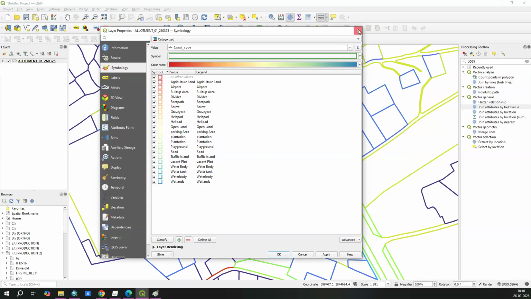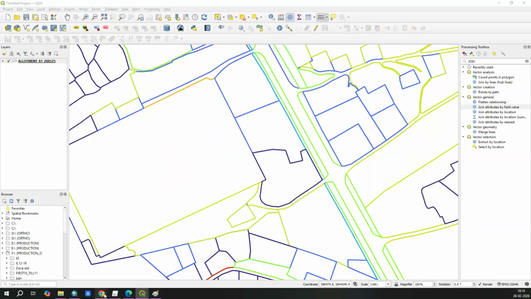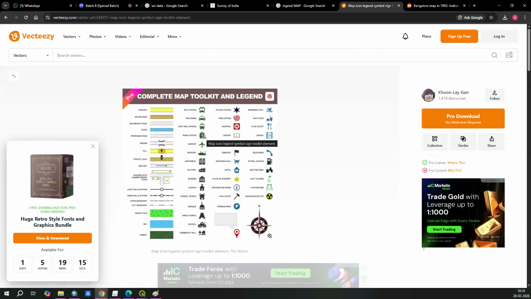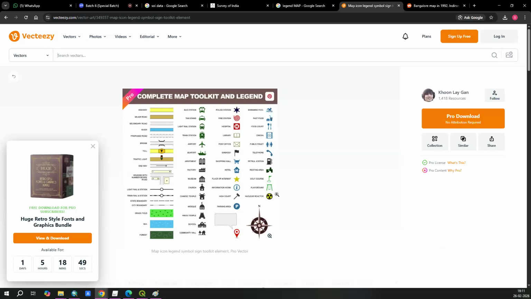In order to make you understand the difference between the color patterns, they'll mostly not use a repetition of colors unless purposefully done. For example, see here, they have used the repetition of color, but only for transportation facility. So anything in green will be transportation facilities. And see, this is the dark green and this is the light green. So they have differentiated with the shade too, in order to not confuse people.